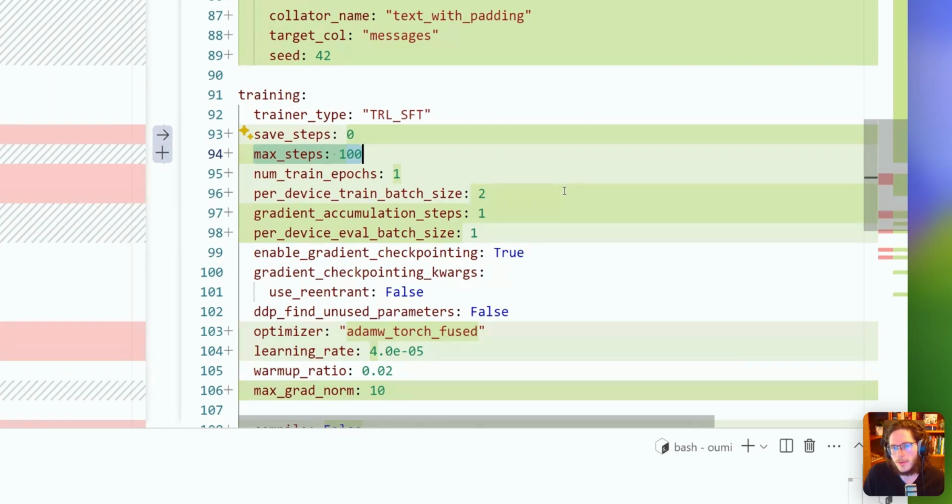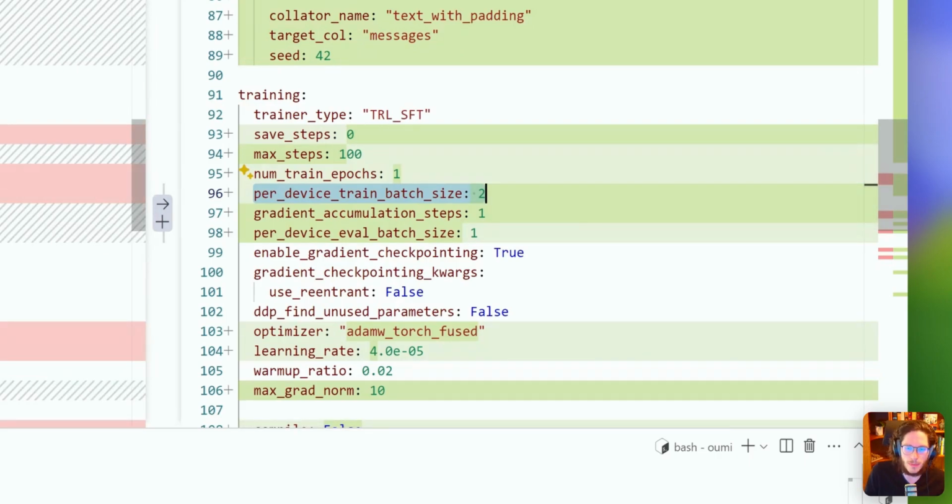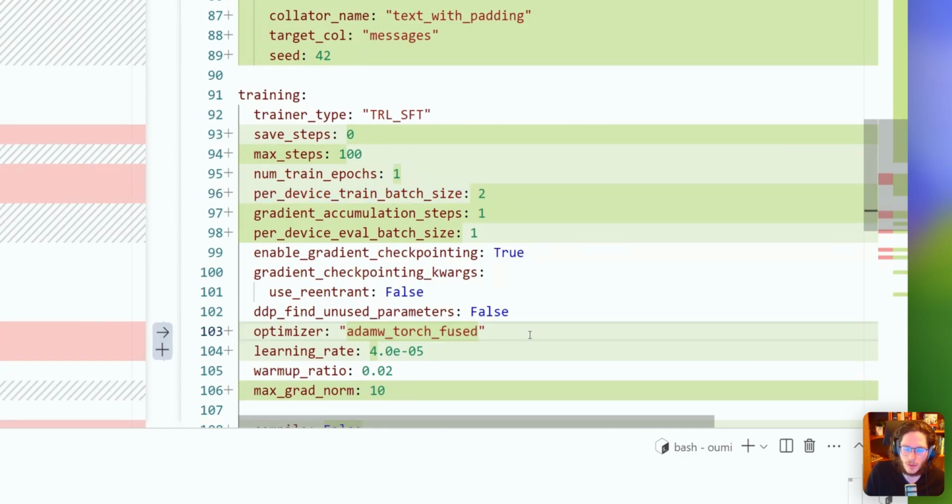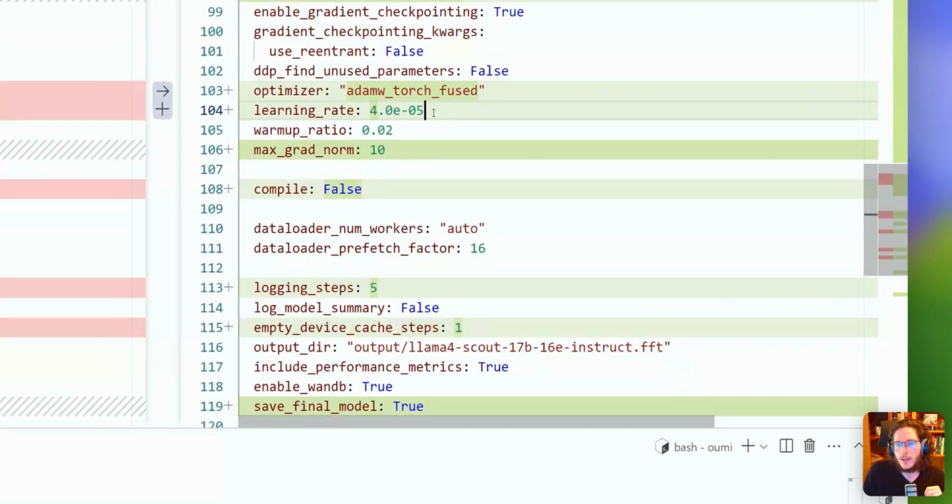This will limit the number of steps to 100 batches, which is primarily just for time constraints. I've also incorporated a batch size of 2, which the default right now is 1, but it seems like we can fit it. In addition, I've also changed the optimizer to AdamW torch fused because it converges much better than stochastic gradient descent.